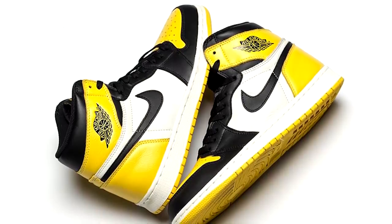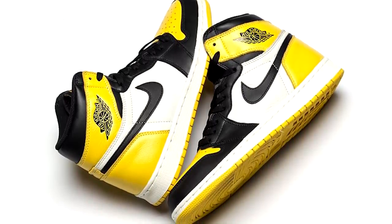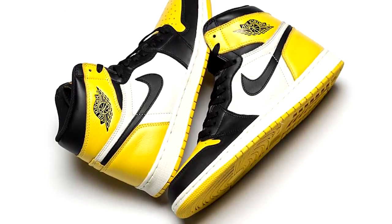You guys also asked me recently what my favorite upcoming Jordan 1 is, and that would have to be the Yellow Toe ones coming out. They have a similar color blocking to the Shatter Backboards and the Pretos, but it's yellow — and you hardly ever see a really nice yellow Air Jordan 1. So I'm excited to buy those. Hit that poll up top right now — is it a cop or a drop?